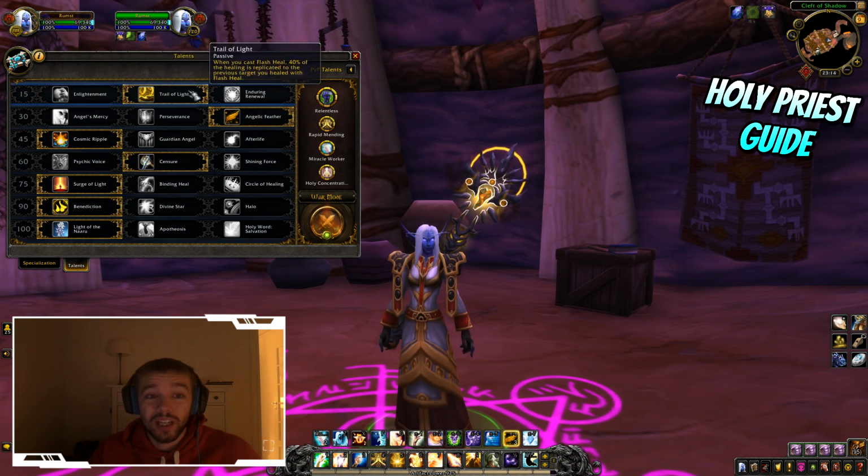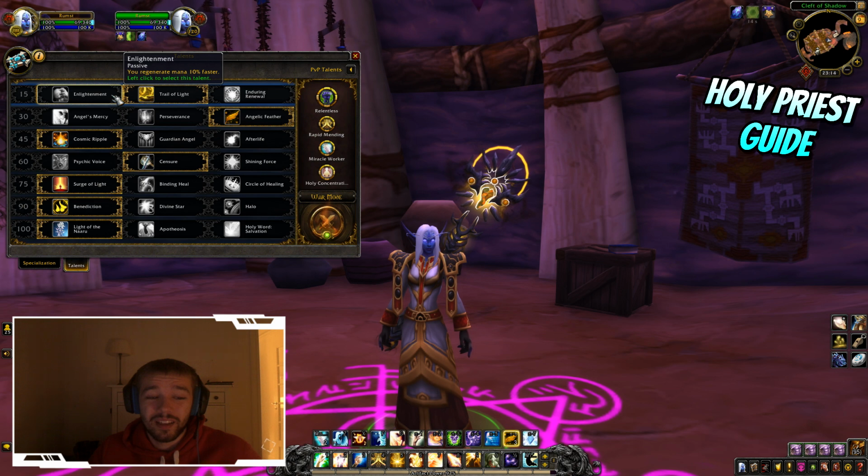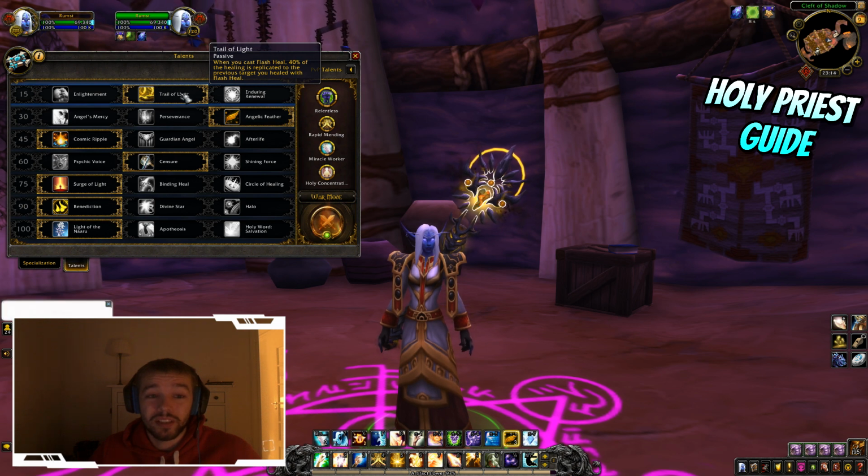But Trail of Light is 100% the best for dungeons and Mythic Plus. When you cast Flash Heal, 40% of the healing is replicated to the previous target you healed with Flash Heal. So if someone is dying and you need to heal them ASAP, Trail of Light helps you with more healing overall, instead of Enlightenment that just gives you mana. And in Mythic Plus, you don't care about mana, because you don't run out of mana, but you want extra healing.